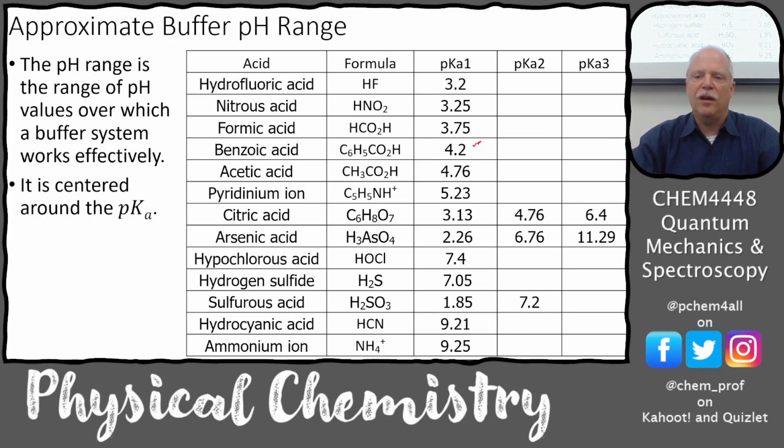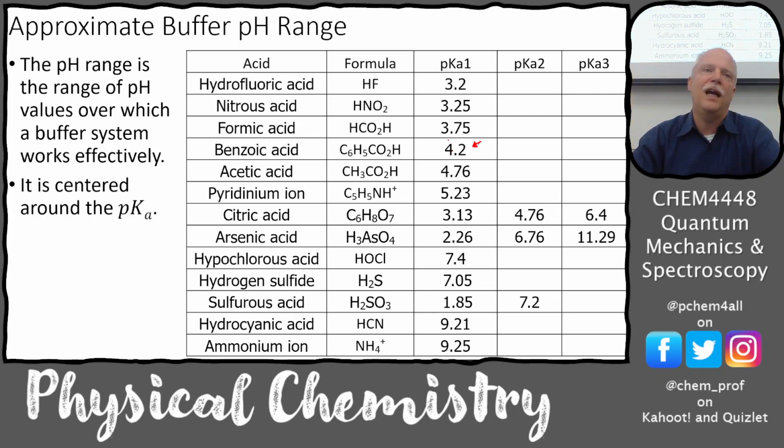We could make a really good buffer that's very specific. It has a pH of 4.2 if we took sodium benzoate and benzoic acid in equal amounts and put them in water. Or if we started with benzoic acid and titrated with sodium hydroxide to half of the endpoint, we'd have a pH buffer of 4.2. If we didn't want 4.2 but we wanted 4.0, we just add a little bit more acid and convert it over to benzoic acid, and then we can adjust it to 4.0. So that would still be a pretty good buffer.